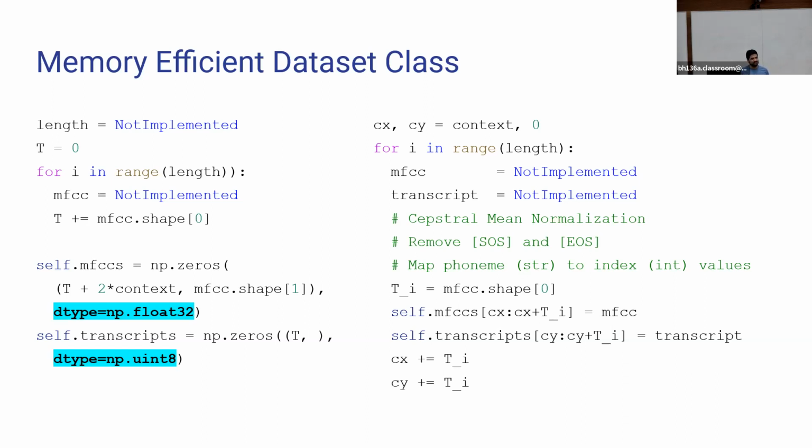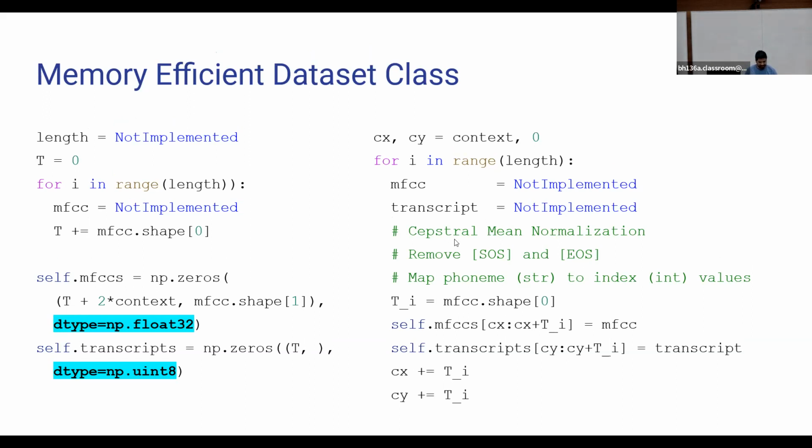The second approach, which requires more work, is to figure out how to load data in a more efficient way. If you go to your dataset class, the get item part, we are pretty much indexing the array, converting it into a torch tensor, and then batching it together into a single torch tensor. This entire process of randomly creating batches is quite inefficient in terms of memory. That's where your 7 gigs extra are going. If you want to make it more efficient, you might have to write your own collate function, or there's something called an iterable dataset.